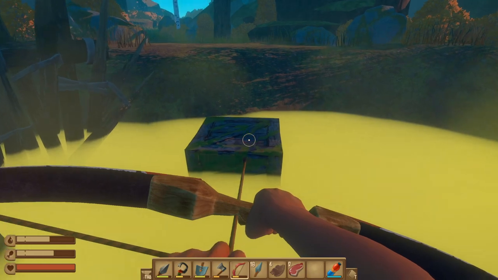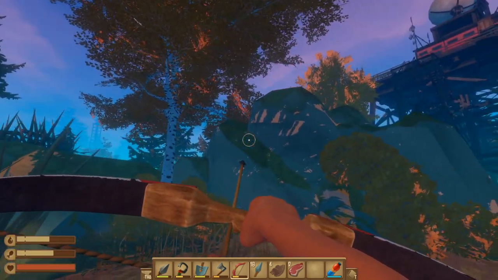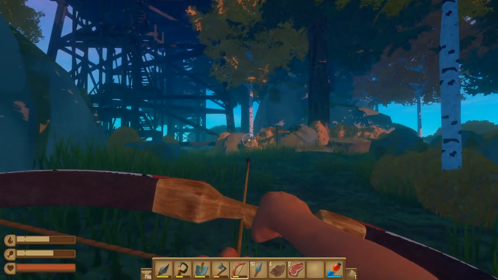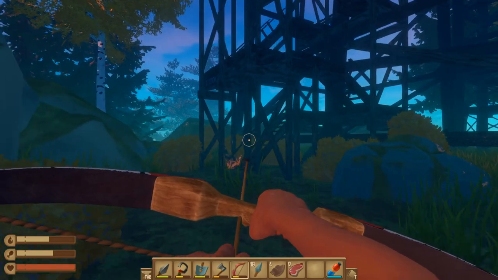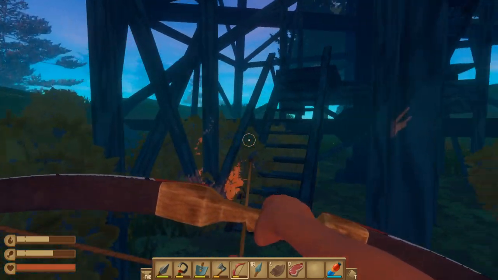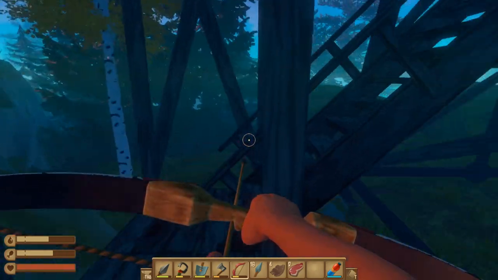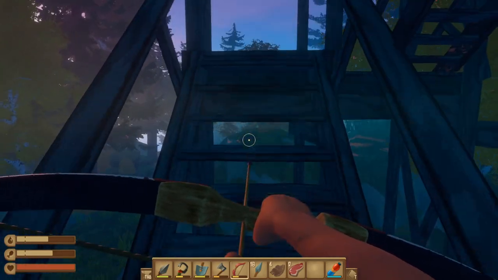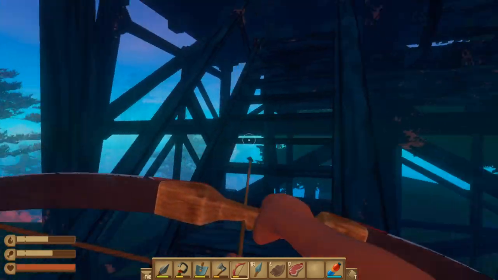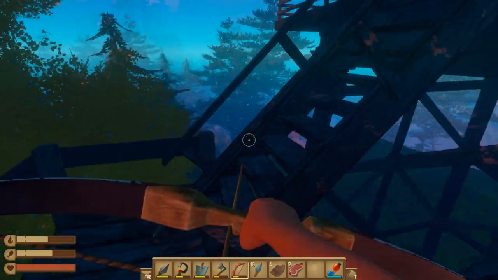Hop, hop, hop, hop. Who knew you'd have to do platforming in this kind of game, huh? I've played enough platforming challenges in Minecraft. I know what I'm doing for the most part. Yeah, this one seems to be one of the obvious ones to go to. But there's lots of checkpoints like this around the island that we're going to need to explore.